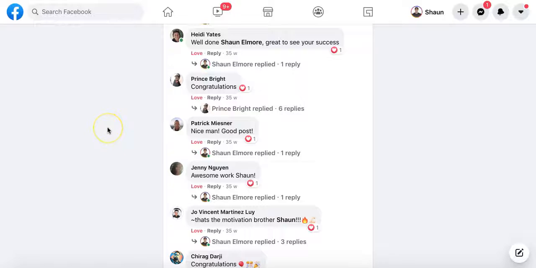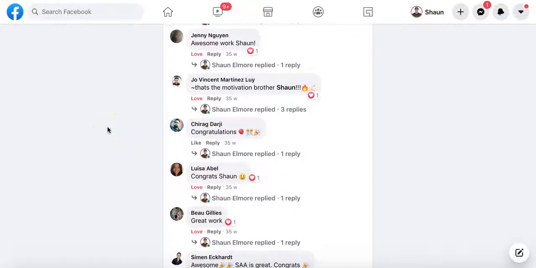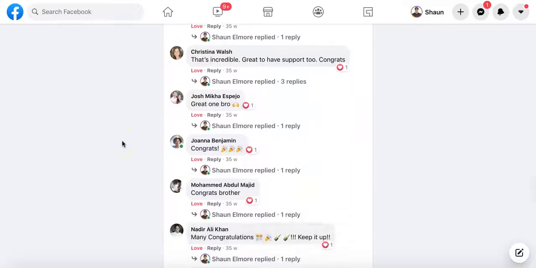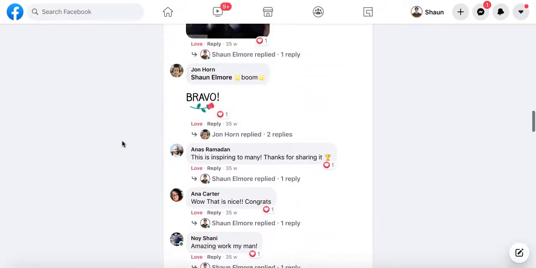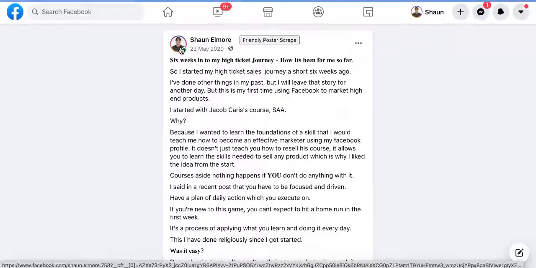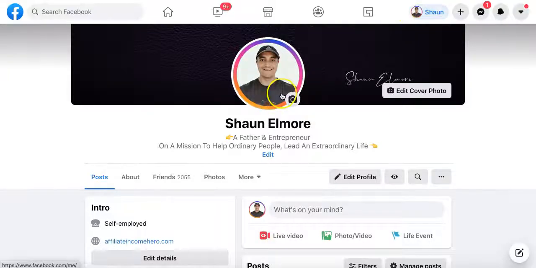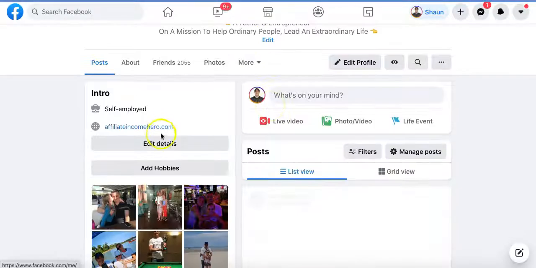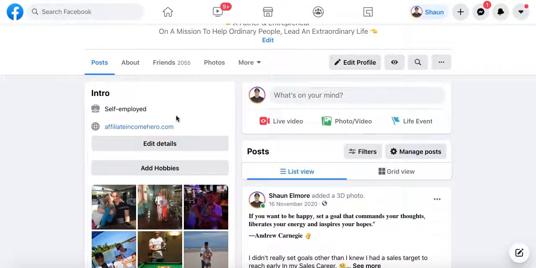And what that will do is then these people will message you directly. You can then send them to your opt-in pages for your products and services, or if they would prefer to be a little bit more anonymous, they could perhaps just click your profile. And this is what I tended to find would happen quite a lot, as people would automatically just go to my profile and then they can check out who I am, and that's when they start clicking the links in your intro. And that is how you generate free leads and potential sales, for any products and service. And in this particular case, it's for Warrior Plus products.